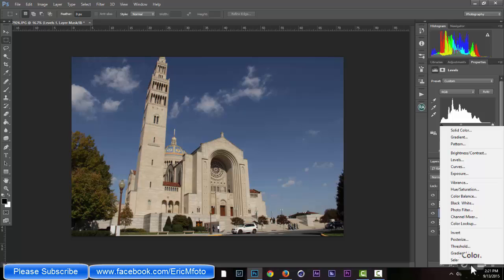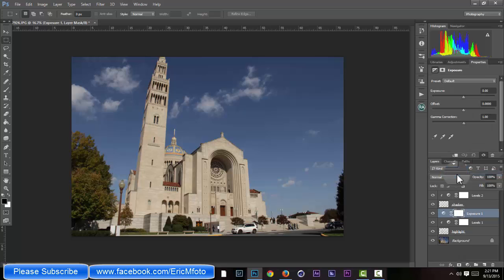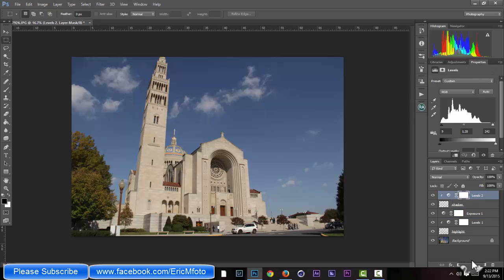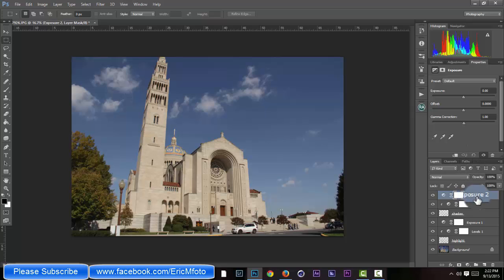Like for example, let's say for exposure, I want to use the gamma correction. I want to just fix some of the gamma, and then I'll do the same thing on the shadow.